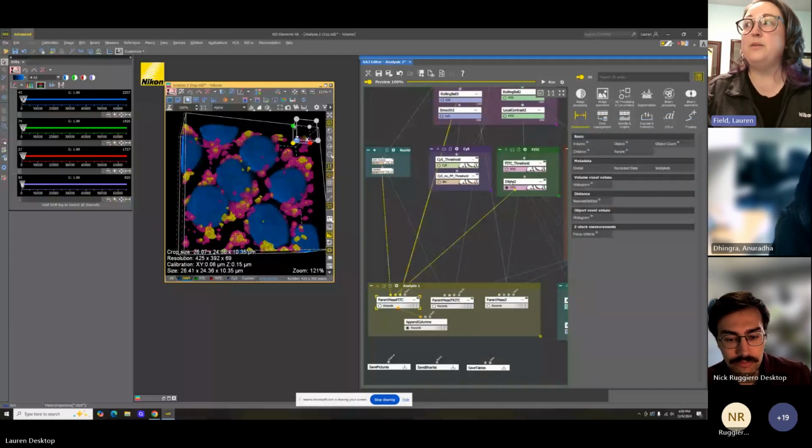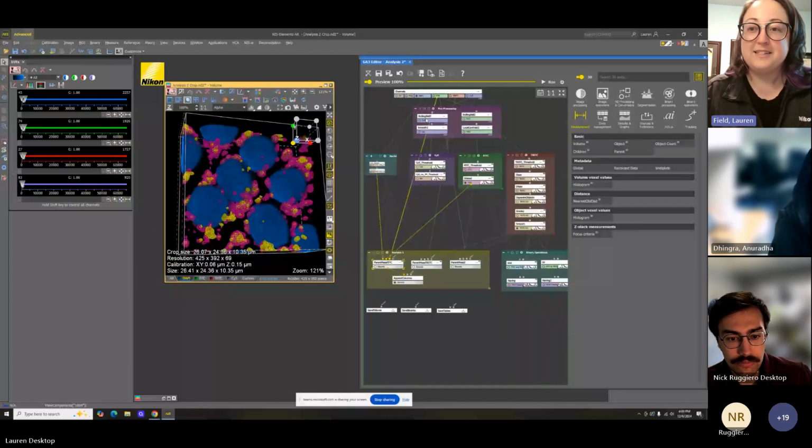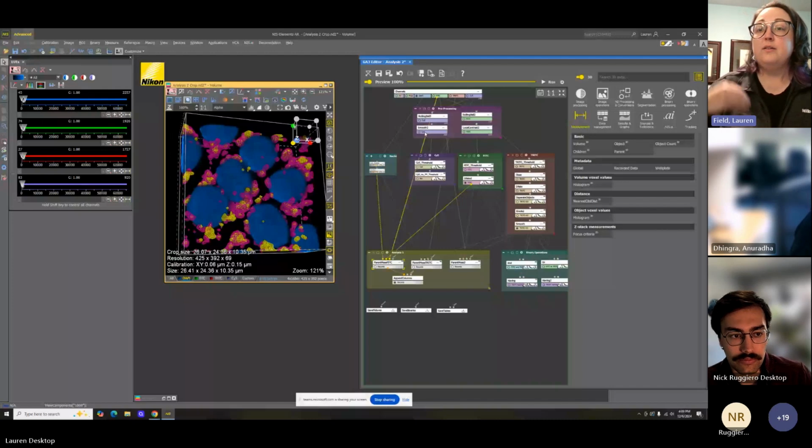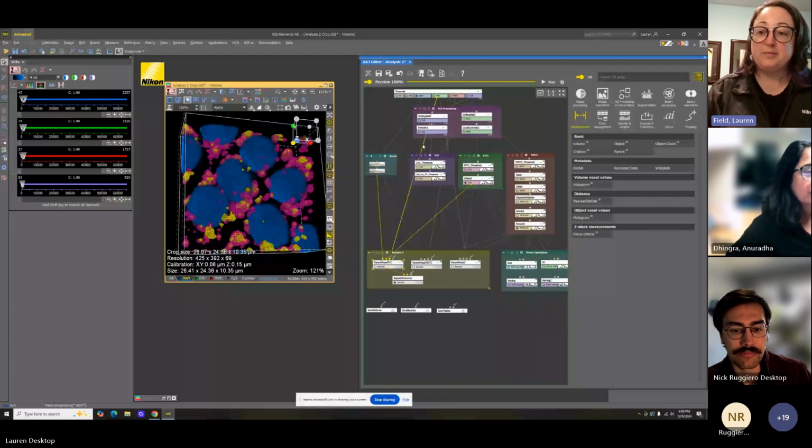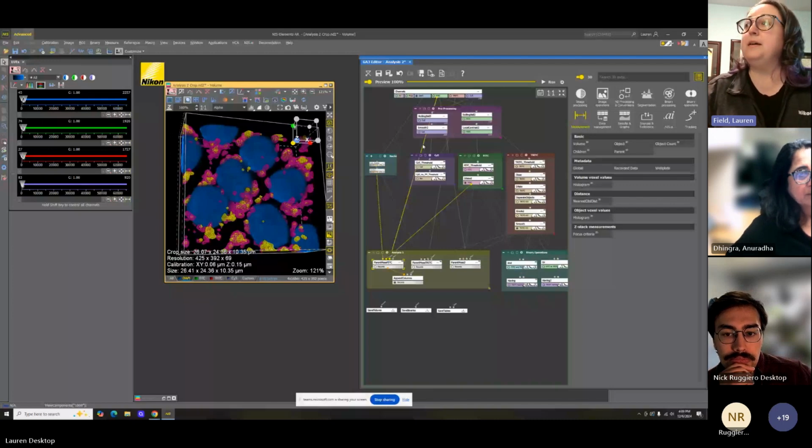As Nick mentioned before, but I would like to reiterate, we strongly recommend doing all of your intensity analysis on non-processed data. Elements will let you do analysis on something where you've done a rolling ball and smoothed the intensity. We don't really recommend that. It's not going to give you an error. It's going to say, okay, I'll do exactly what you want me to do. Keep that in mind when you're building these, because you could link it to something where you've done some sort of process to it and not be getting accurate data out of it.